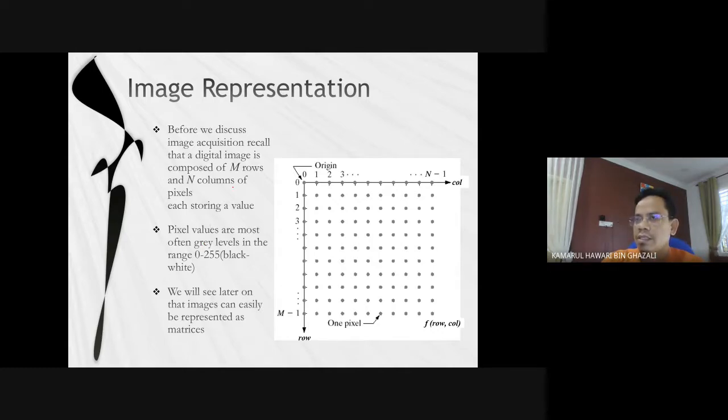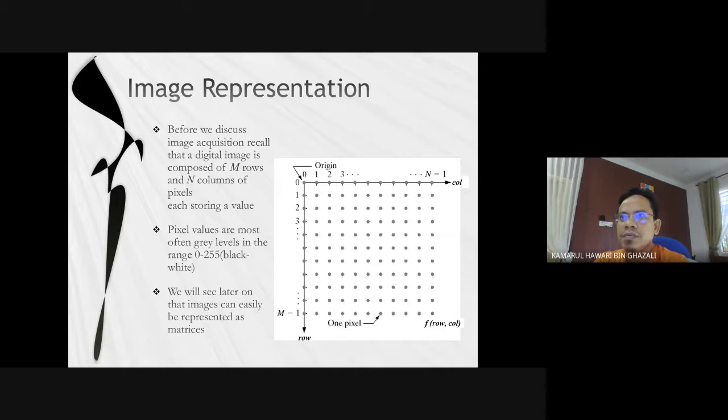So this is again still about a pixel. All right. If you don't understand the previous slide, I will explain this image representation, and I hope that you can understand what is the pixel, what is the resolution, how to interpret an image based on pixel. It is very, very important to understand image processing.